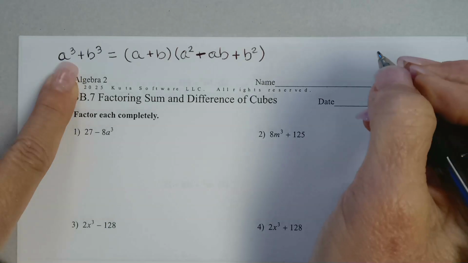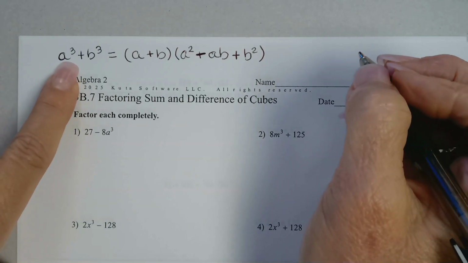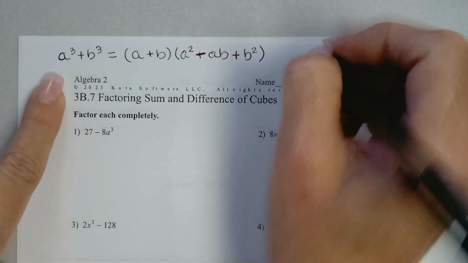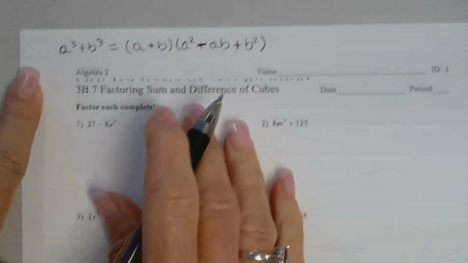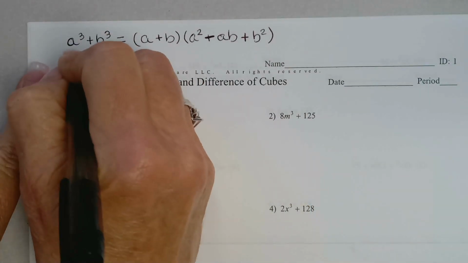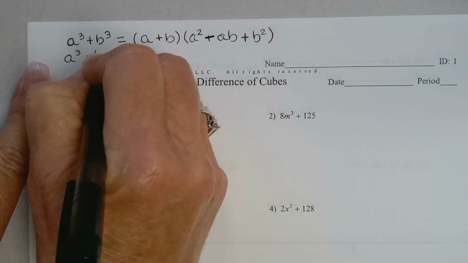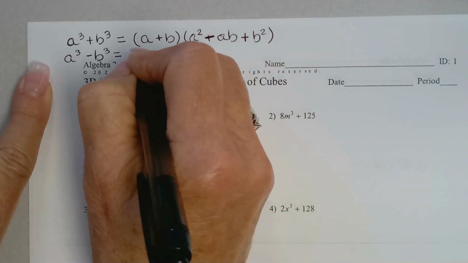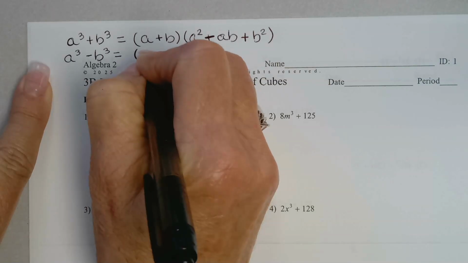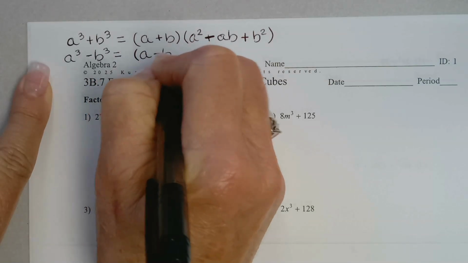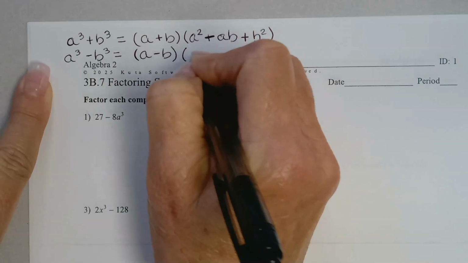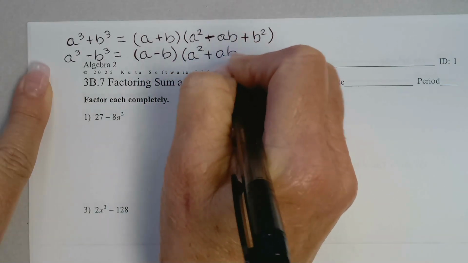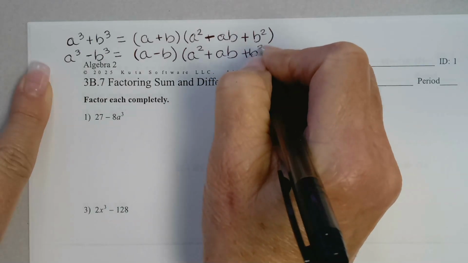So what we have to do is find the cube root of a. So that's super important, and I'm going to show you how to do it on the assignment. Then if we have the difference of cubes, the formula will look like this once it's factored. A minus b, parentheses, a squared plus a times b plus b squared.